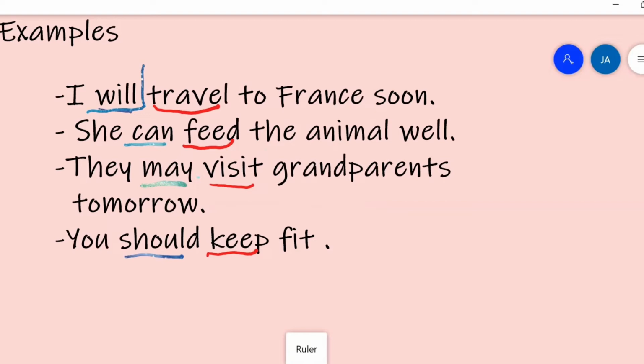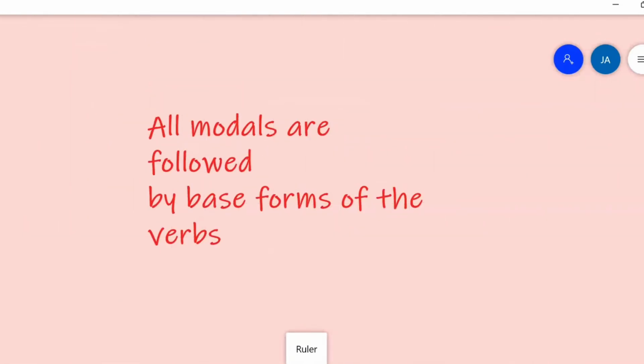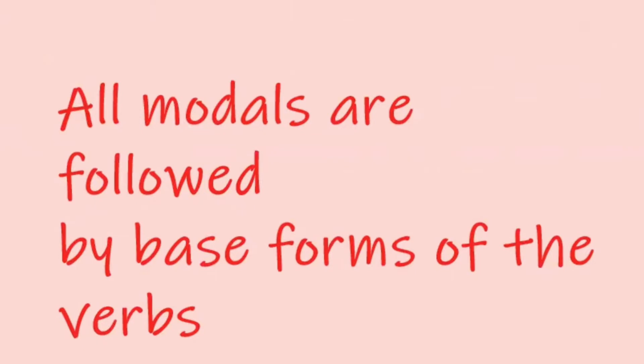What do we notice, my friends, here? That all the modal verbs, whether in the present form like will, can, may, or in the past form like should, must be followed by verbs in the infinitive. No s, no ing, no ed in the verb at the same time. No to, the preposition to cannot be found before the verb. So no additions at all. So all modals are followed by verbs in the base form, whether will or would, can or could.